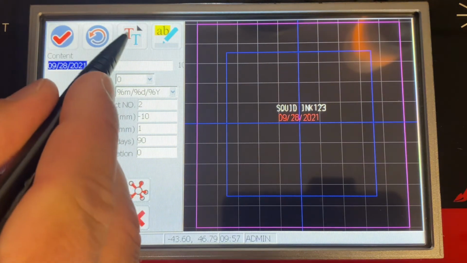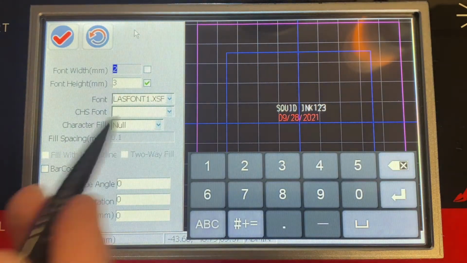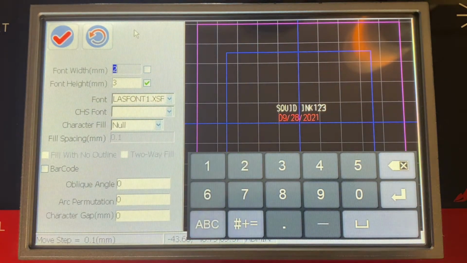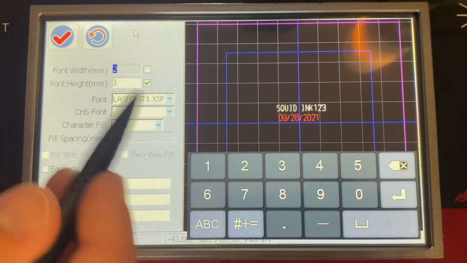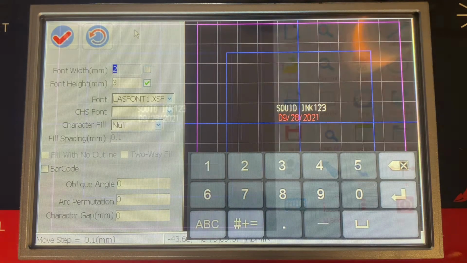After that, we've got the same font options that we had with standard text as well. Now you'll notice it actually carried over the font I had selected for my alphanumeric text, which is kind of nice. Typically you're going to be using the same font for just about everything in most scenarios. If we did want to change it, naturally, if we want to make this bigger, if we want to make it bold, whatever we want to do, we can set that all up here.